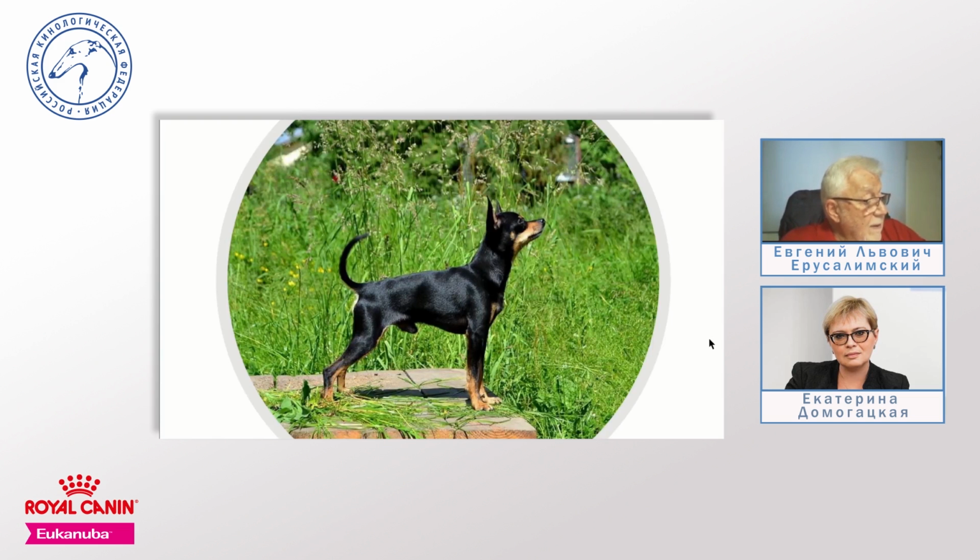At the beginning of the 20th century, the English Toy Terrier was one of the most popular toy dogs in Russia. However, in the period 1920 to 1950, the breeding of pure toy terriers was almost stopped, and the number of dogs fell to a critical level. Only in the mid-50s did Russian dog breeders begin to revive the breed. Practically all dogs used for breeding had no pedigrees, and many of them were not pure blood. The standard drafted for toy terriers significantly differed from that of the English Toy Terrier in many aspects. From this moment, the evolution of the breed in Russia went its own way.